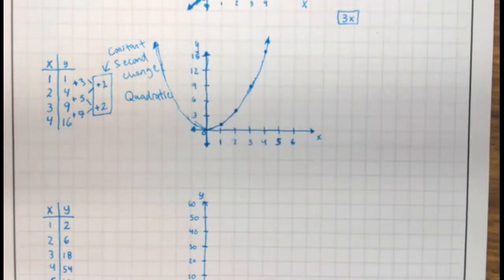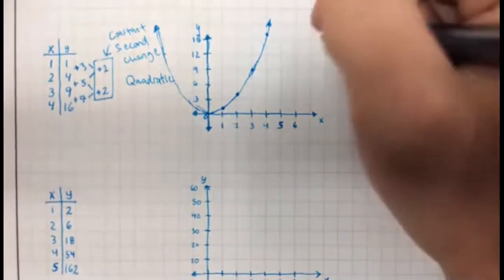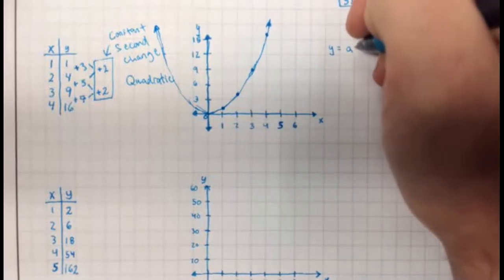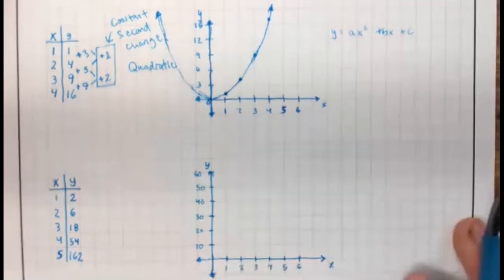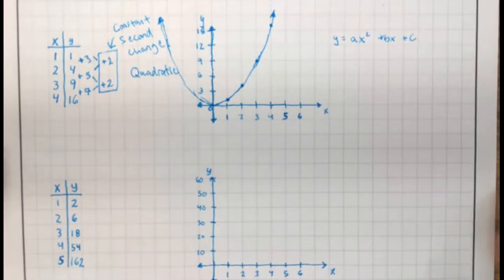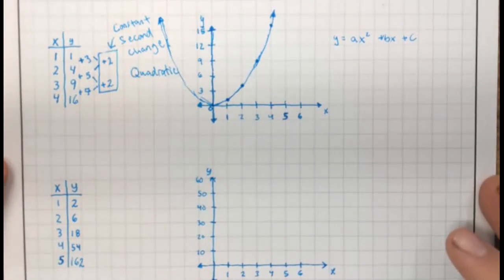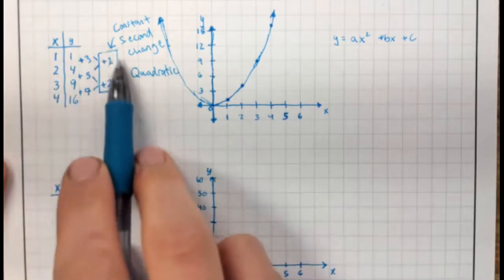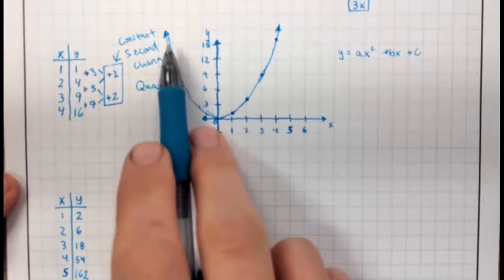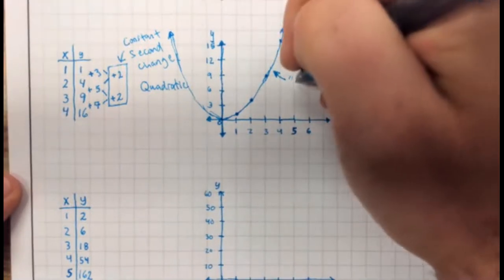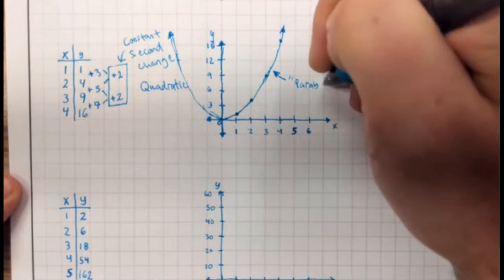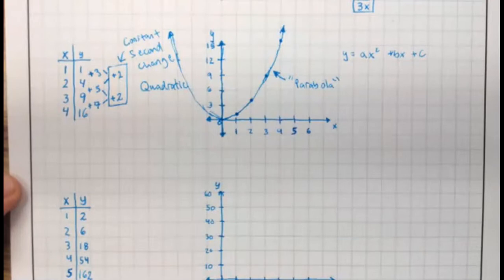Now the quadratic ones, we're not going to worry about too much right now. I'll teach you how to come up with their expressions later. For what it's worth, though, the general form would be y equals ax squared plus bx plus c. Not going to worry about coming up with these expressions right now, though. That'll be a couple weeks from now. So the quadratics, look at a table, try to find the second rate of change, or graph it. And if you graph your expression, your function, whatever, and you come up with a parabola, that'll also tell you that you have a quadratic function.